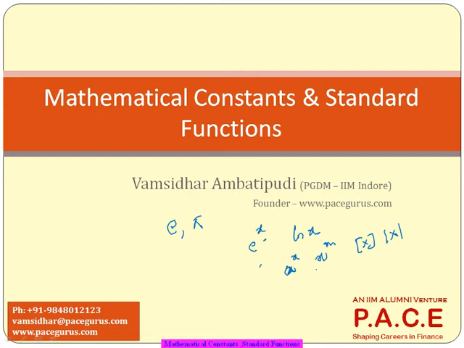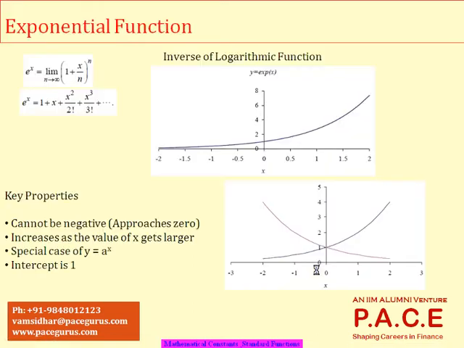So with that basic introduction, let's jump start into our understanding. To start with, we will look at the exponential function, which is typically written as e to the power of x like this, or in some cases it is also written as exp and in the bracket x. Both of them mean one and the same, it's only the representation that differs.